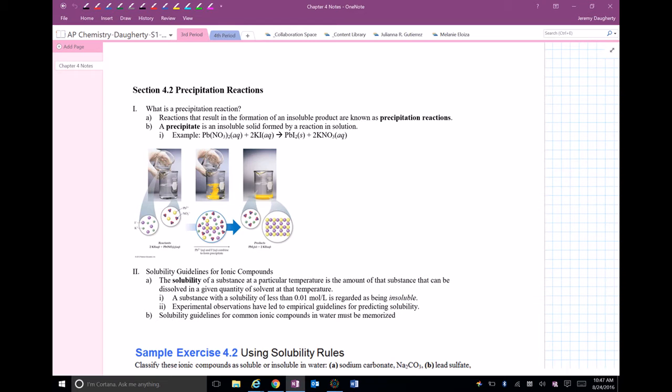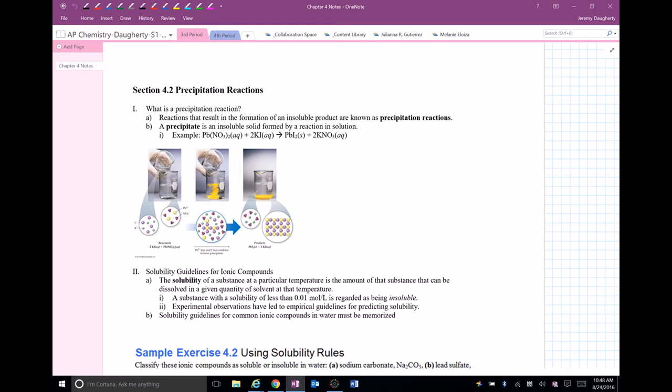We gave defined solubility. So we said if it has a group 1 metal in it, if it has ammonium, if it has nitrate, if it has acetate, it's soluble. And then everything else we can consider insoluble, because those are the things that we really have to memorize for the AP Chem test. So we consider everything else insoluble, unless it tells you otherwise.